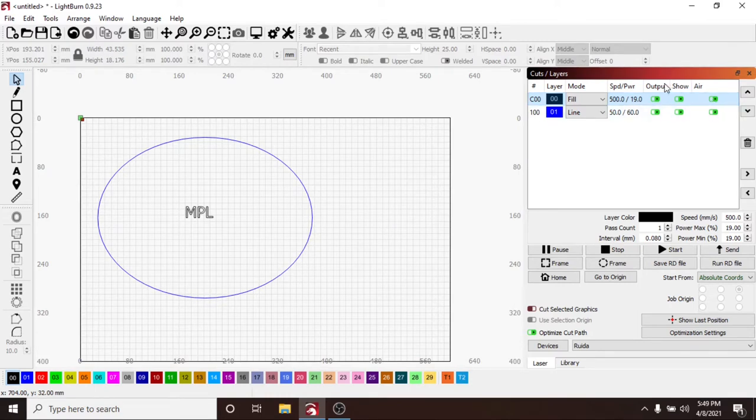When you're doing engraving, we can turn this off, and that just means we're not totally turning off the air assist. It's just going to be shooting out a lighter stream of air. And essentially you want that with engraving. From everything I've read about engraving, you want the air assist to be at the low value. Whereas when you're actually cutting through material using the line mode, you want air assist on, which will shoot a higher strain of air onto the material itself.